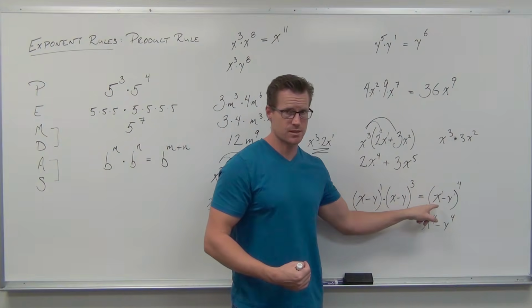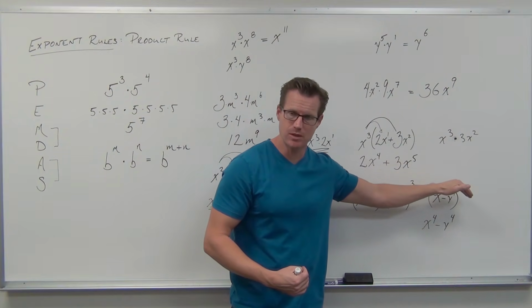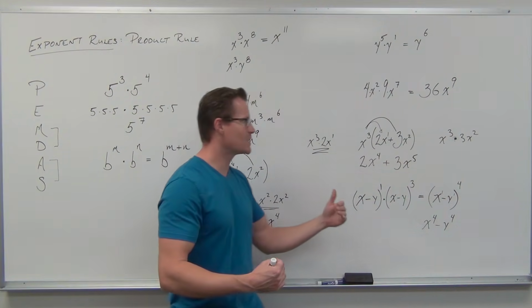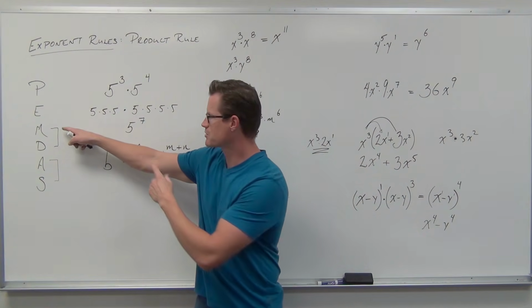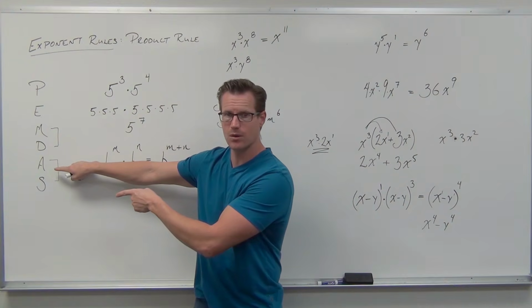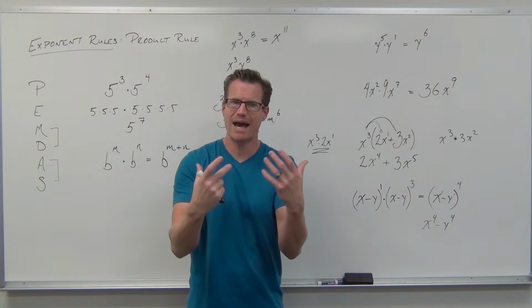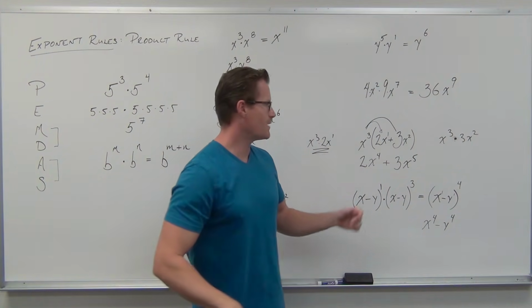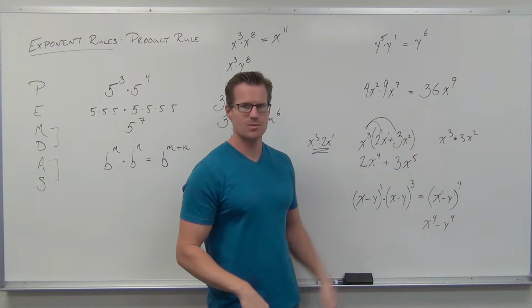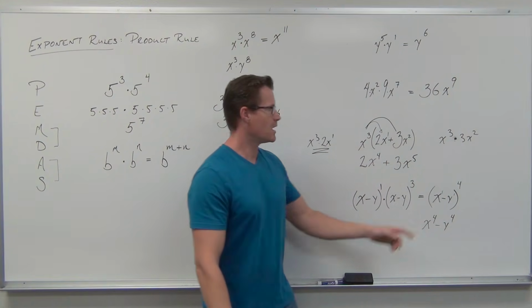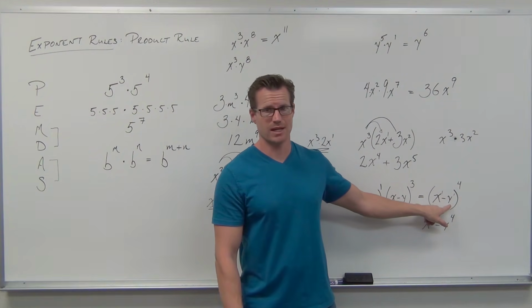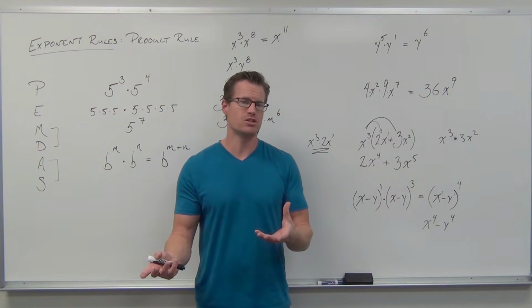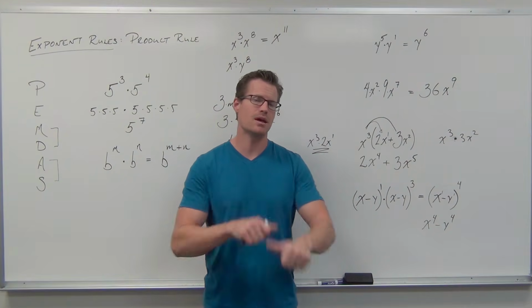You don't get to do this. You can't distribute exponents across addition subtraction. You can distribute multiplication across addition. Oh my gosh, it makes sense. You can distribute multiplication one level below. So what you distribute has to be one level below what you see. If you see multiplication, yeah, you can distribute that across addition and subtraction. If you see exponents, no, you can't distribute across addition and subtraction. Across multiplication, division, yes. We get to that in the next video.